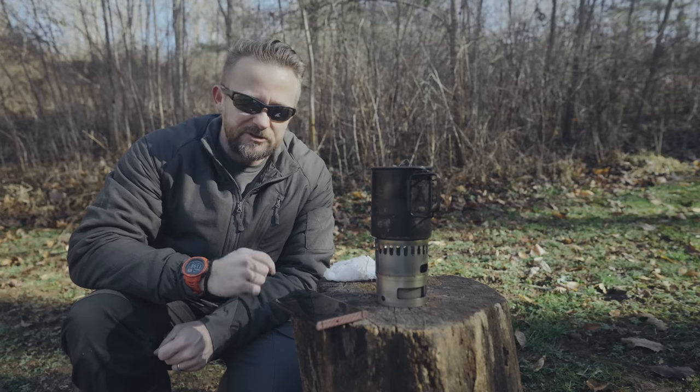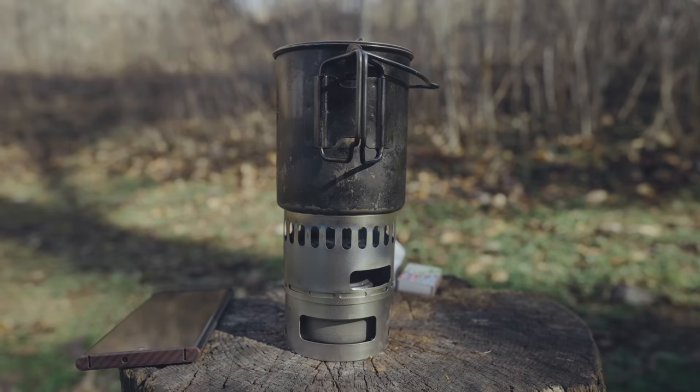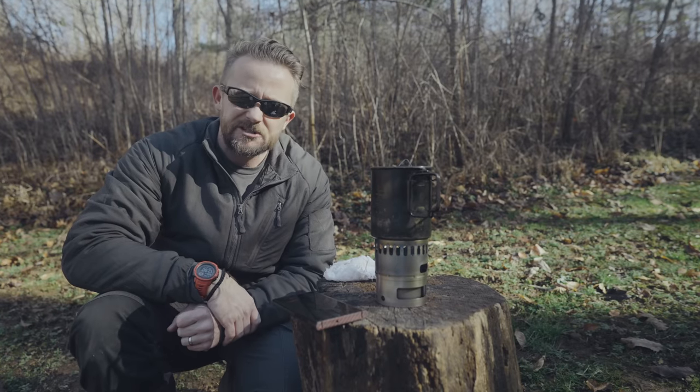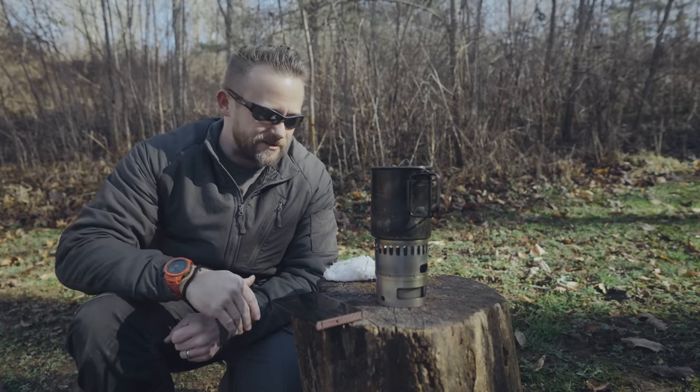In cooler conditions, you'll have to take your match or your flame and put it directly right into the alcohol. When it's warmer, it will ignite a little bit easier. Today, the temperature is around 40 degrees, so I just took the match, let it drop right into the stove itself. It will cause no damage, no harm to it.